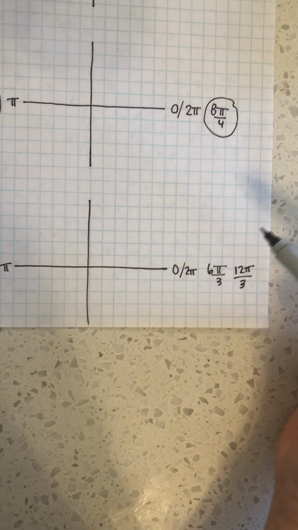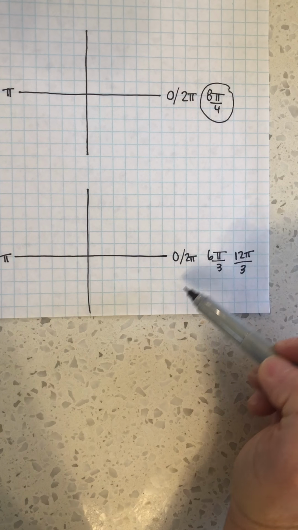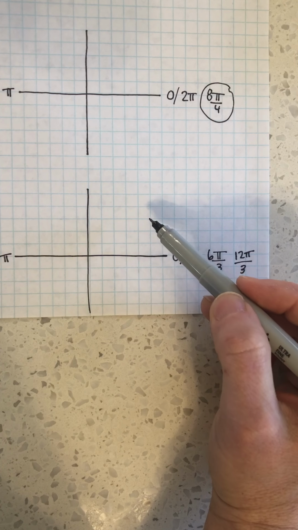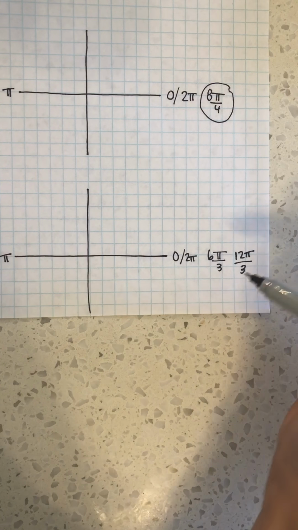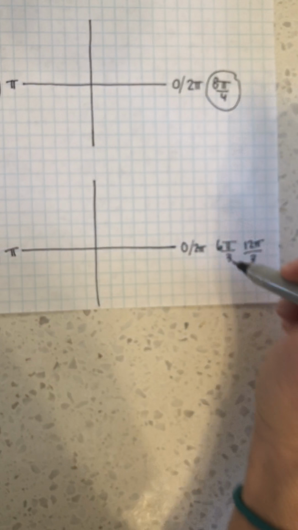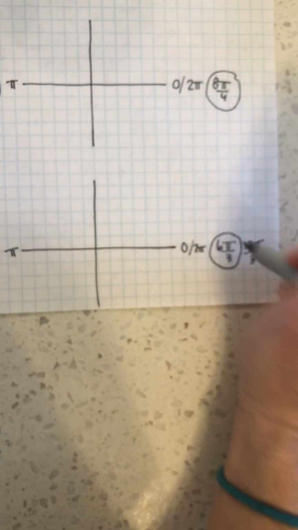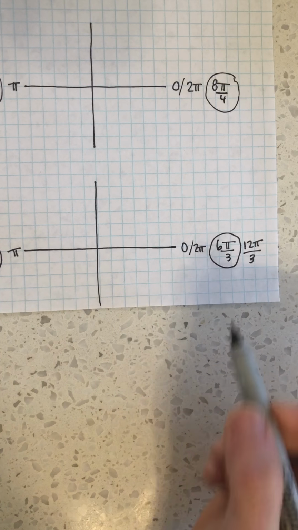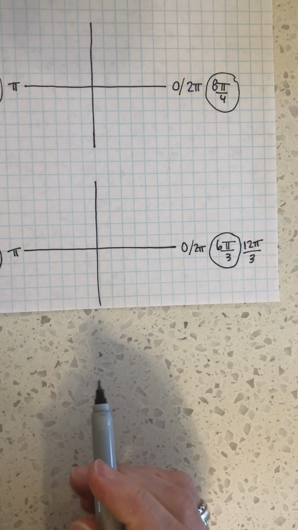Okay, and that's another anchor. So now if that's where 12 pi's over 3 land, 11 pi's over 3 are going to land in this quadrant, and 13 pi's over 3 are going to land in the quadrant after it. I use these as my anchor. So your main anchors are your 3 pi over 3 and your 6 pi over 3, and you can use that to predict where they're going to land. All right, so please keep that in mind if that helps.